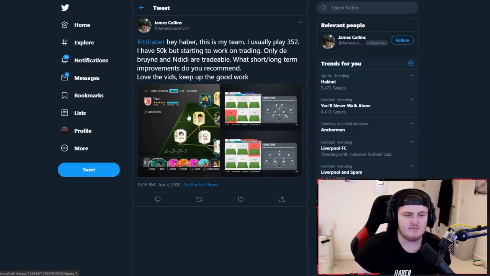He says, hey, but this is my team. I usually play 3-5-2, and I got 50,000 coins, but starting to work on trading. Only De Bruyne and Ndidi are tradable. What short and long-term improvements do you recommend? Love the vids. Keep up the good work.